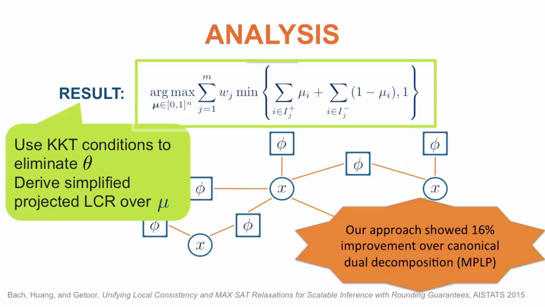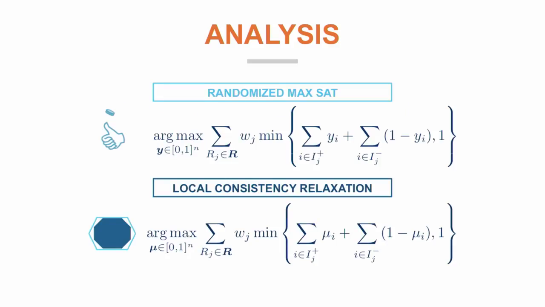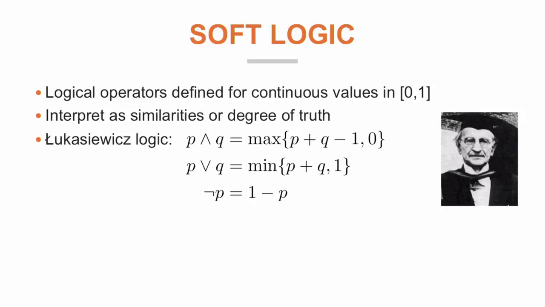And they actually did a bunch of work comparing to other LCR methods, dual decomposition, and so on, and in some particularly loopy problems showed a lot of benefit from doing this. So these are two approaches where I get the same convex problem. The third approach comes from soft logic. In soft logic, what we do is we have random variables that denote degree of truth or similarity, which I said was going to be useful.